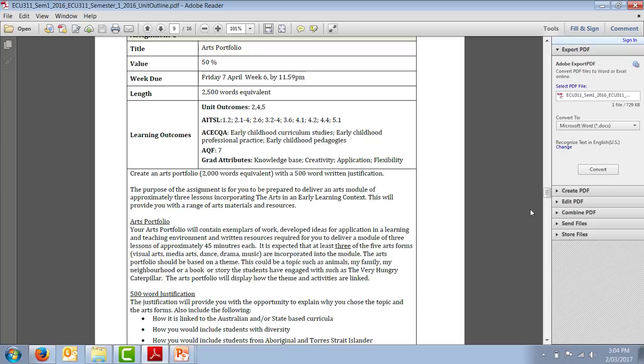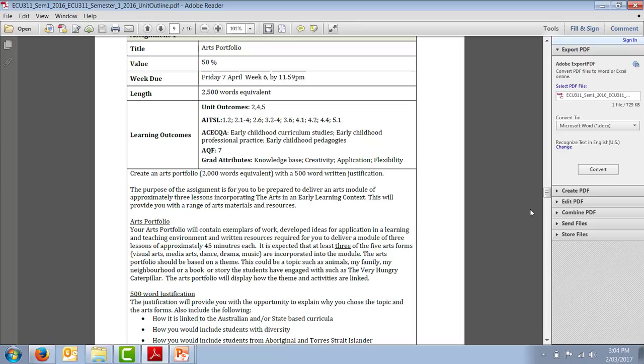When we were talking about this in class earlier, we were talking about using the neighbourhood you grew up in. Just say you lived in a small cul-de-sac and it was very nice and cozy. It was very safe to go out and play on the street. You might draw a picture of what that looked like as lesson 1. Then lesson 2 might be to make a song to go with that, or a drum performance. And then lesson 3 might be some sort of music to go with that, so songs that you might have sung.